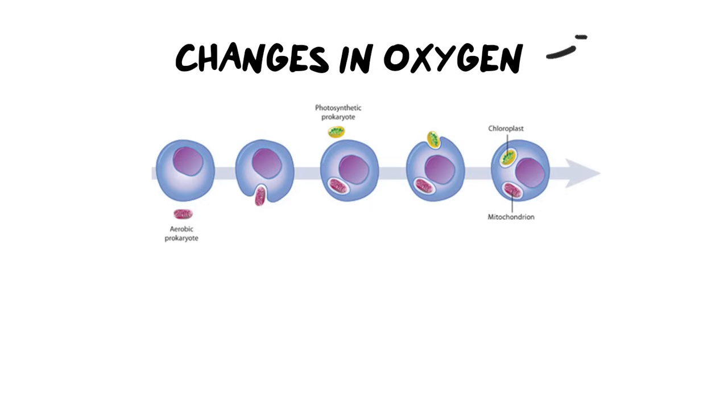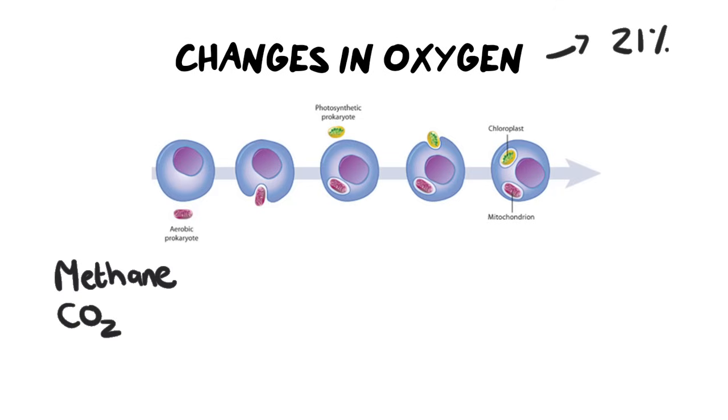So how did we get to the current oxygen level of 21% of our atmosphere being oxygen? Well, there is a theory that there were microorganisms on Earth that were respiring, which means that they were going through cellular respiration, and they were making use of the gases methane and carbon dioxide because they were the most prevalent or prominent gases in the atmosphere at the time. But the thing was that some organisms could do that really well and other organisms really struggled. So what they decided to do was they started to live in a symbiotic relationship, and it improved their survival.